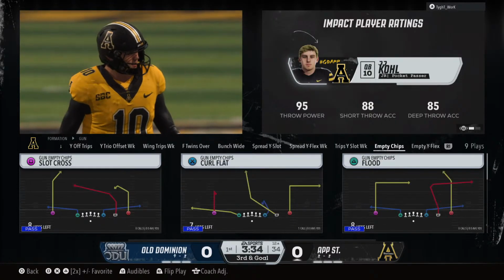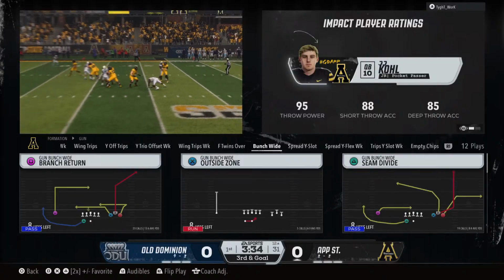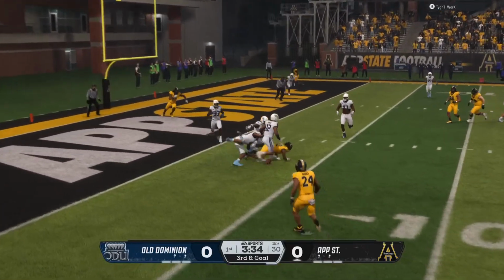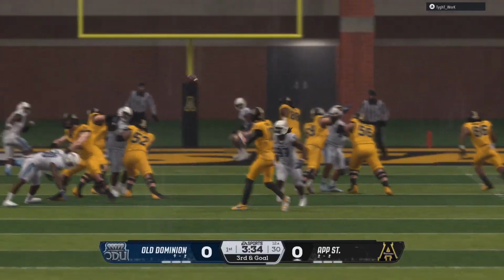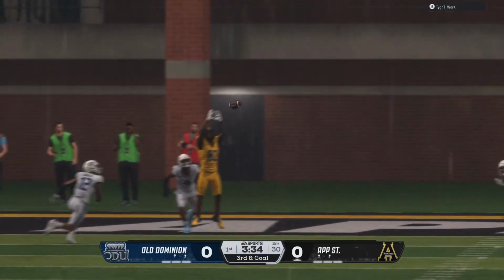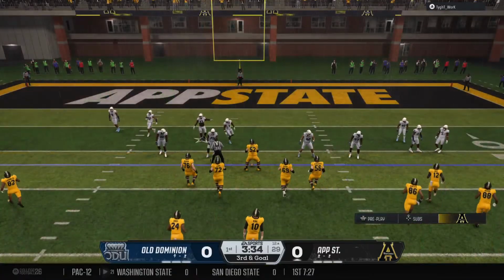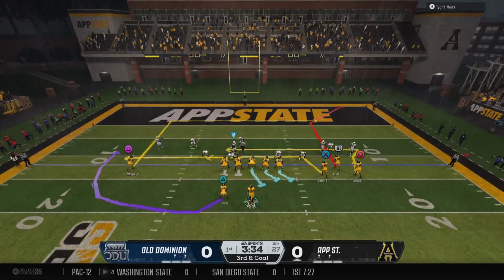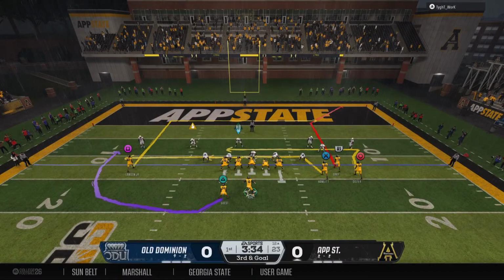Well, on the opening drive of the game, establishing a rhythm and a cadence offensively is really, really important. They've done some good things on this first drive to put them in this situation. Obviously, you just threw an incompletion on second down, and likely going to throw it again here right now. Quarterback has just got to settle in. Timing is important. Get rid of the ball on time. Trust your read and execute this passing play if you're throwing it.